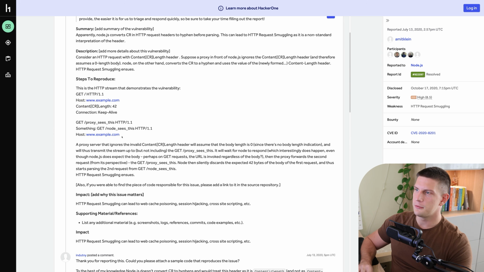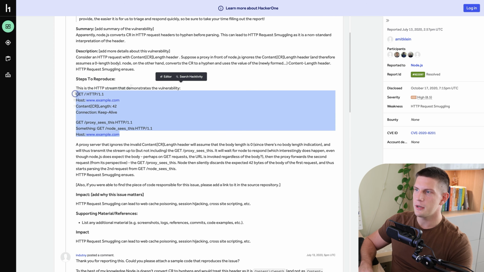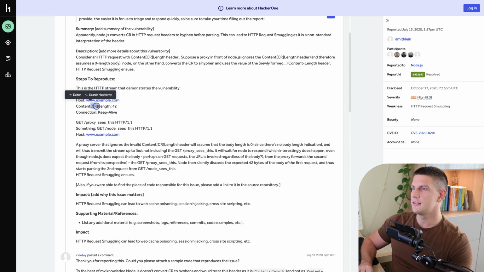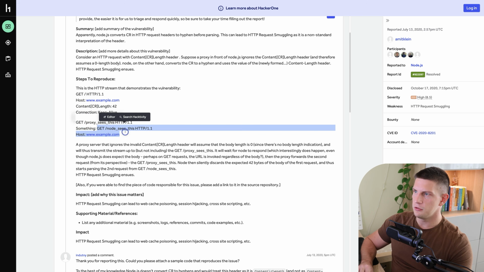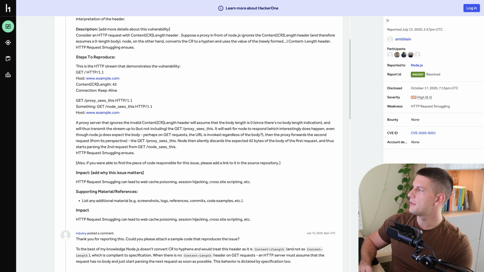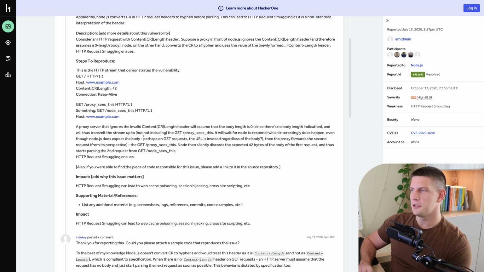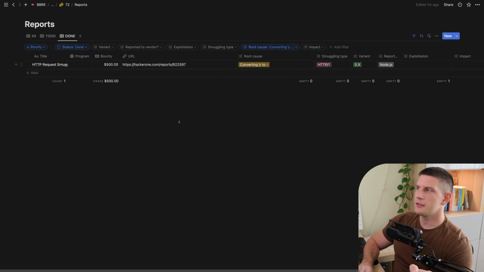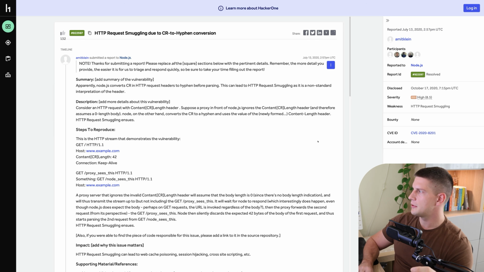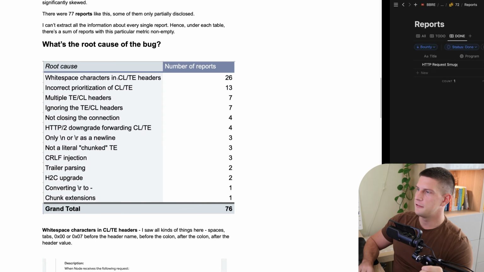So the front end would see these as two different requests. The backend would see this as one request with the body length of 42, which I assume is up to here. So this would be a new request. Quite a fun one. I don't know why Node does this stuff, but Node was definitely something that was fun during this case study to see. It was only rewarded $500 by the Internet Bug Bounty, but it's still a fun bug.